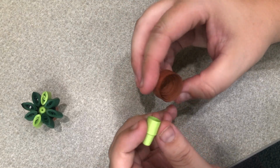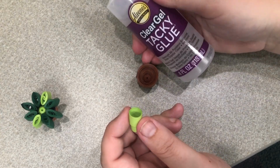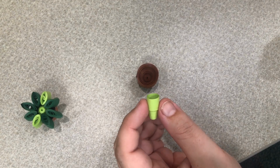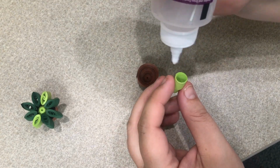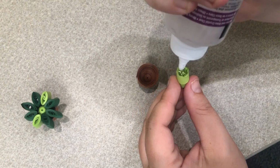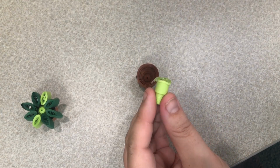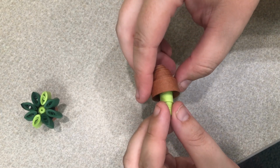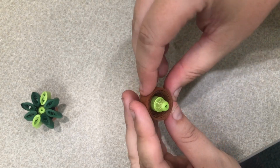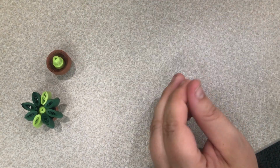Now, when we are gluing pieces together, if you have tacky glue, that would be the best option to give it more strength, but if you don't, then whatever glue you have will be okay. So we are going to add some tacky glue along the bottom, the fattest part of our plant center, and then we're going to stick it into the center of our pot. So that's the center of our little plant.